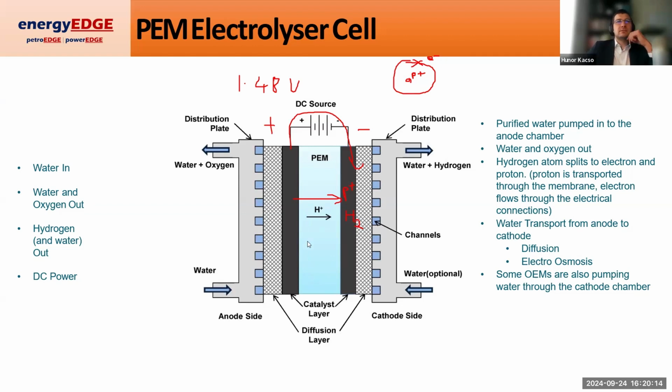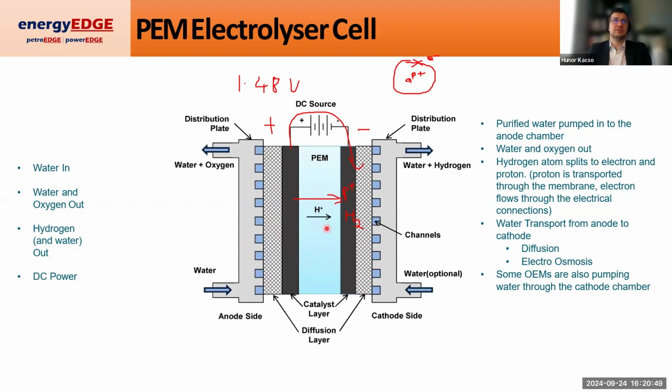And we have a few other things here as well. We don't only have hydrogen going over to the cathode side. We also have water transport over to the other side. The way I imagine this is, just imagine the PEM membrane to be a sponge, and if you hydrate one side of the PEM membrane, the water will go over to the other side of the PEM membrane.